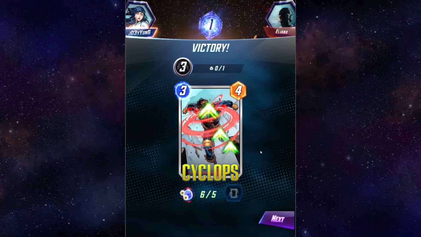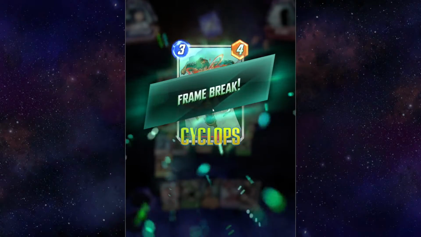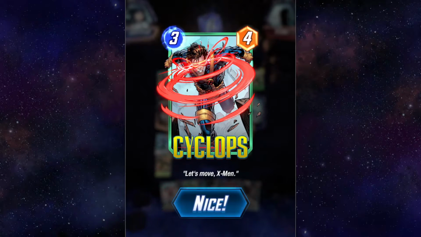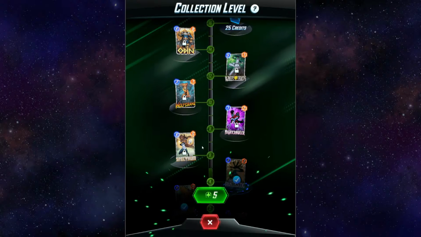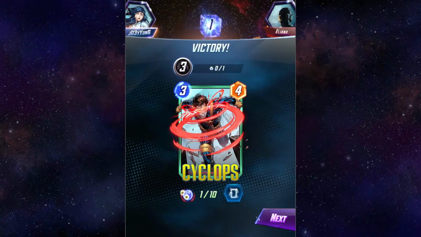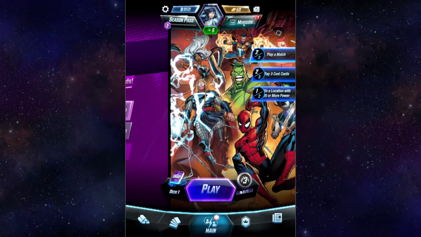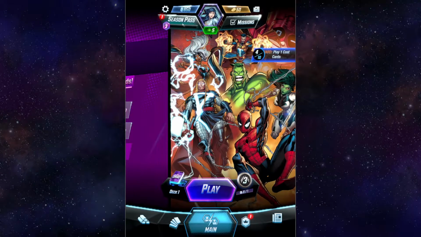Okay. And these matches are pretty fast. I kind of like these frame breaks that they do. The character comes out of the card, and then it's a 3D version when you upgrade it again. So it goes from common to uncommon to rare. I don't know if there's a legendary or an ultra rare or something like that, but there might be. And obviously, as you complete missions, you get points and stuff like that.